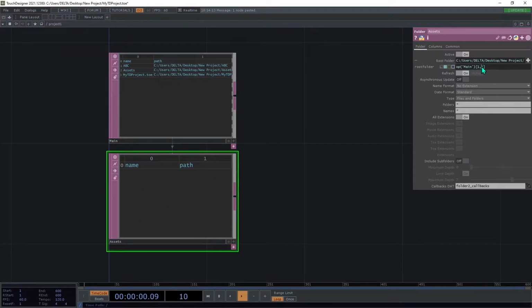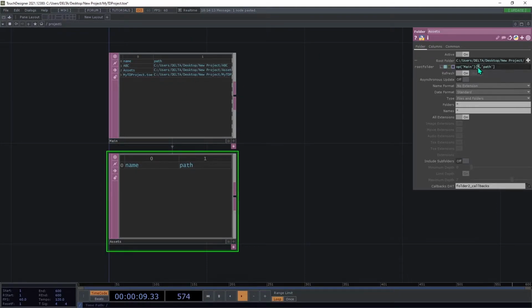So now first I'm looking at the path. Okay, so here I'm going to add path and not to change, because I was looking at the path column, sorry.